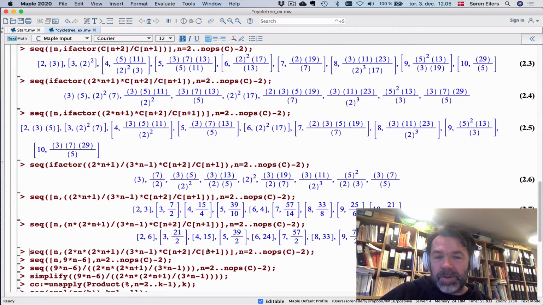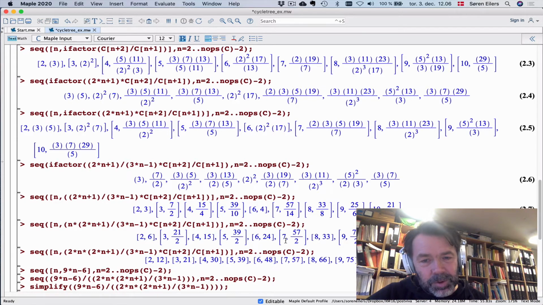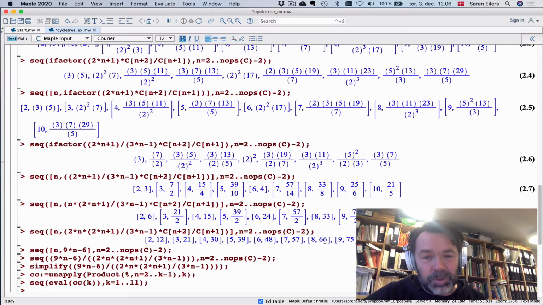Now I have something which is fairly close to being an integer. I just sometimes divide by 2. So instead of multiplying with n, I will multiply with 2n. What I'm doing here is actually slightly different from what I'm doing in the book. And every time I do this, something slightly different comes out because it's different what I notice in what order. But you know what, this will work.